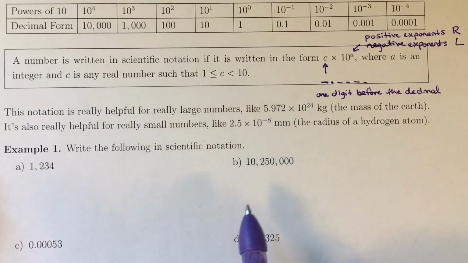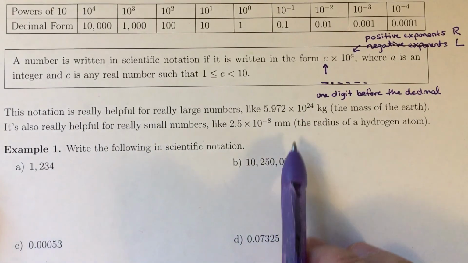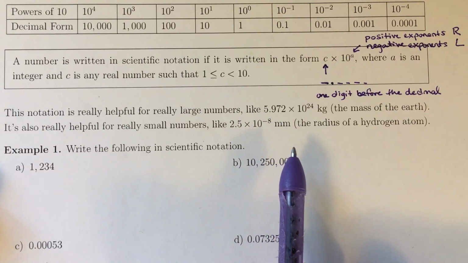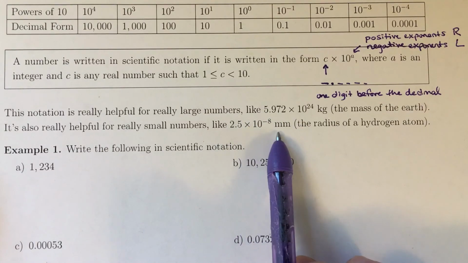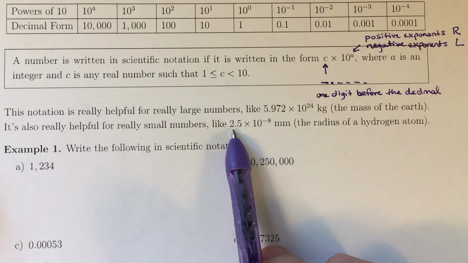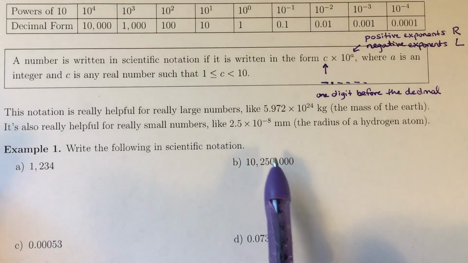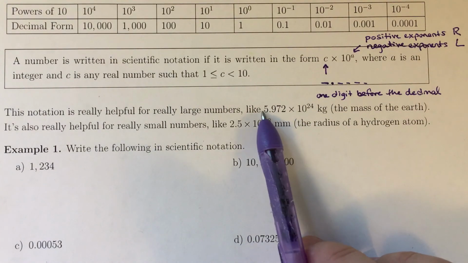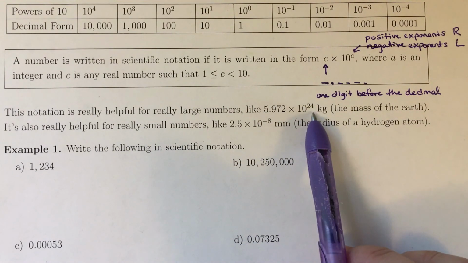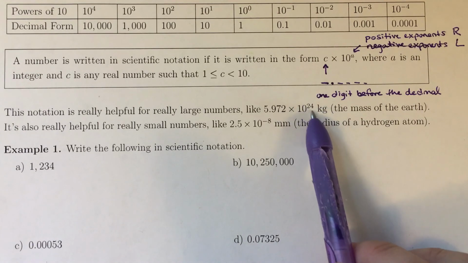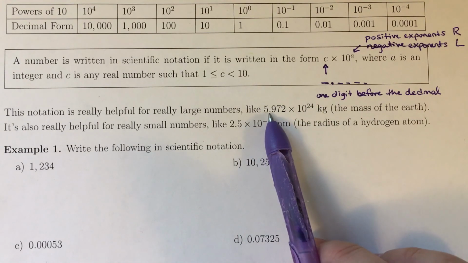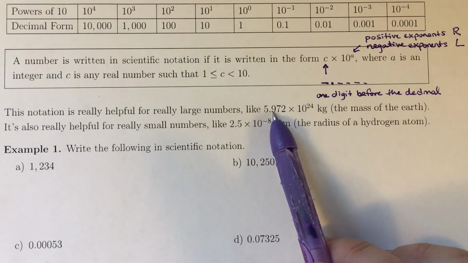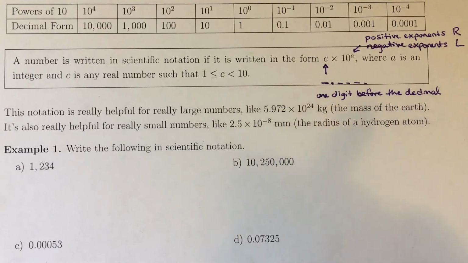So when this is used and why it gets used in science is because different fields of science deal with sometimes huge numbers and sometimes microscopic, tiny numbers, right? So it's really useful for huge numbers. Like in this case, remember this exponent on 10 is like the number of zeros. So we would move this decimal point 24 places and it would be huge. We wouldn't want to write that out.